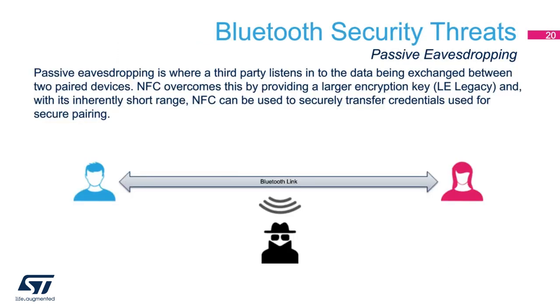Secure pairing is intended to thwart a number of potential Bluetooth security threats. One of these is passive eavesdropping, where two nodes are communicating over Bluetooth and a third party attempts to listen in. In earlier versions of Bluetooth, the initial keys were either set to zero or something simple such as 0000 or 1234, making it relatively easy for a third party to decrypt the link. NFC, due to its inherently short range, is extremely difficult to eavesdrop on since the power of the signal drops at 1 over r to the power of 6. To listen in to an NFC key transfer from just a few feet away would take a very large loop antenna with a high power amplifier. Also, with the introduction of public-private key encryption, passive eavesdropping has become less of a security concern.